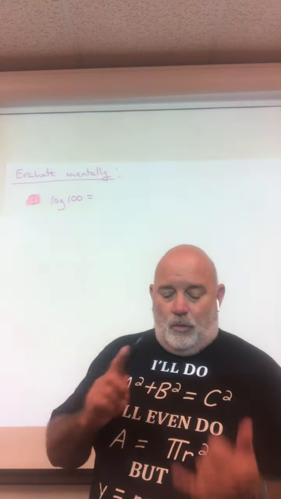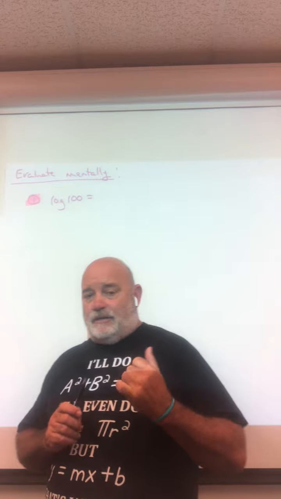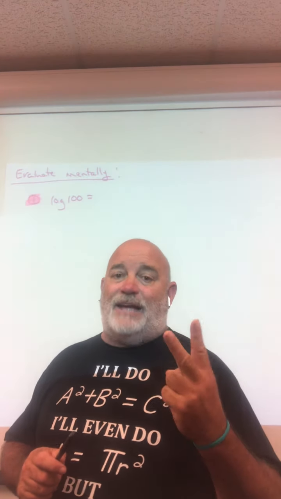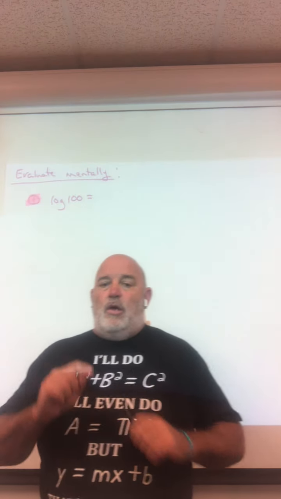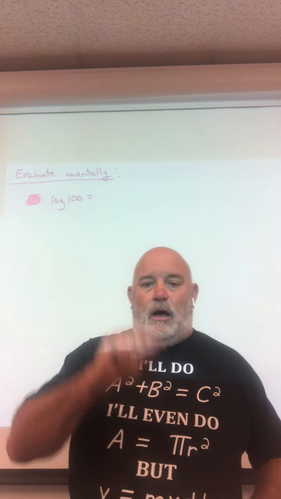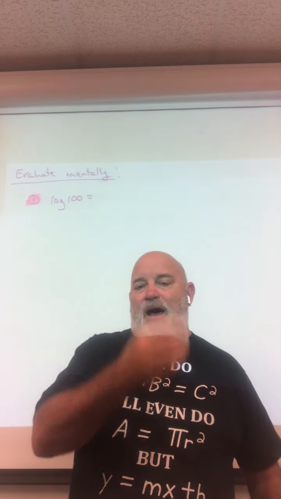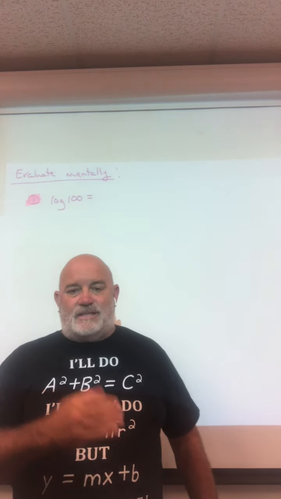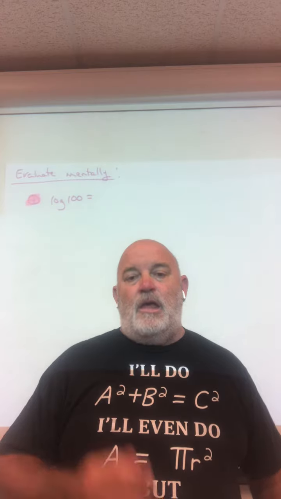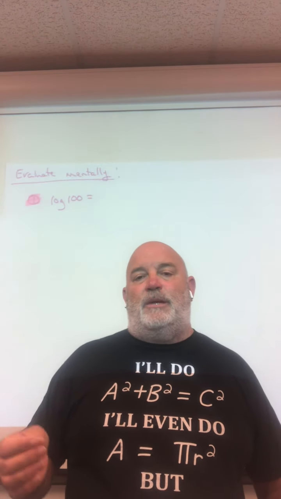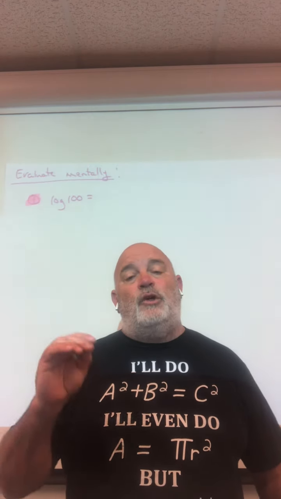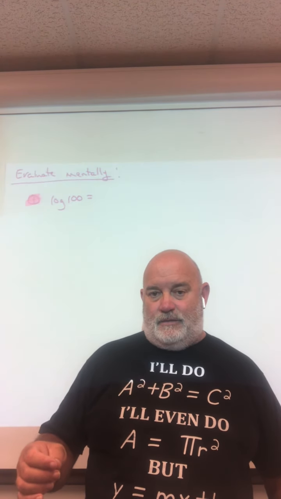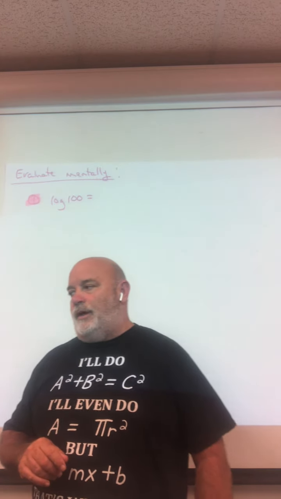So what we've done so far is we've talked about a logarithm. We talked about the difference between a common log and a natural log. We're going to mainly talk about common logs. We learned that for every common log, the argument has to be positive. The base has to be positive, but the base has one extra stipulation in that it can't be 1. Now, I haven't shown you why they have to be positive yet, but I will in this video.